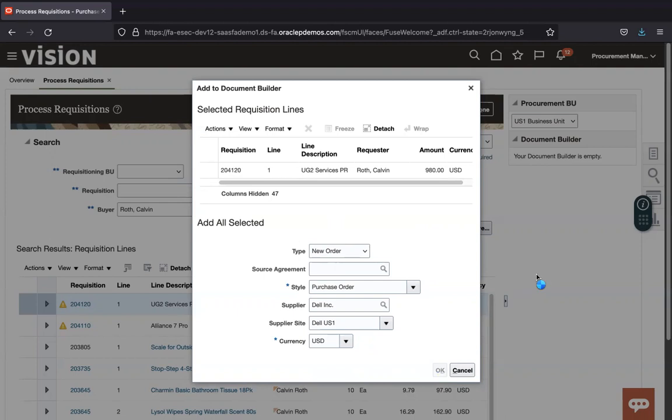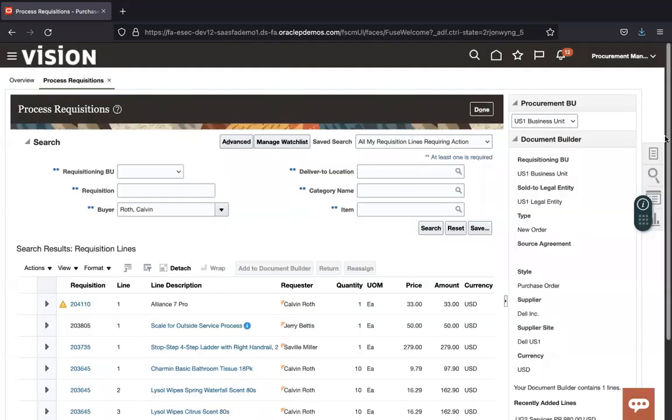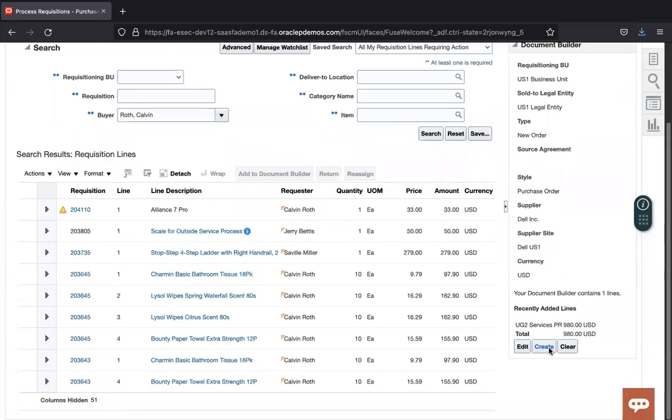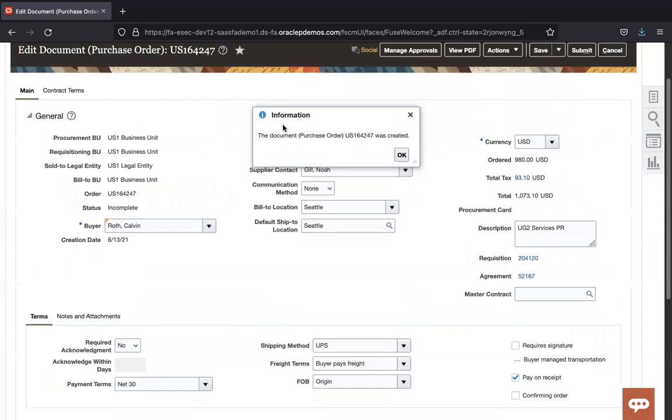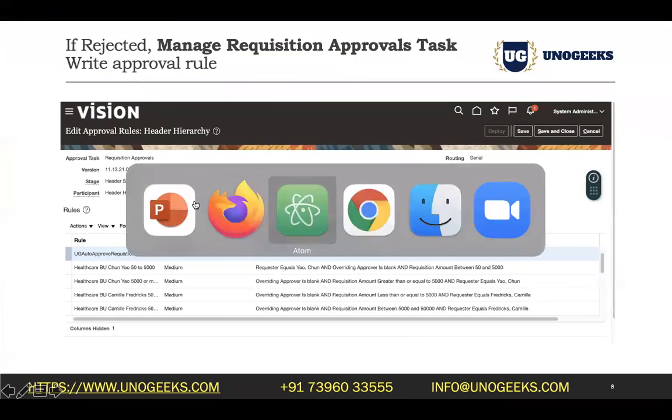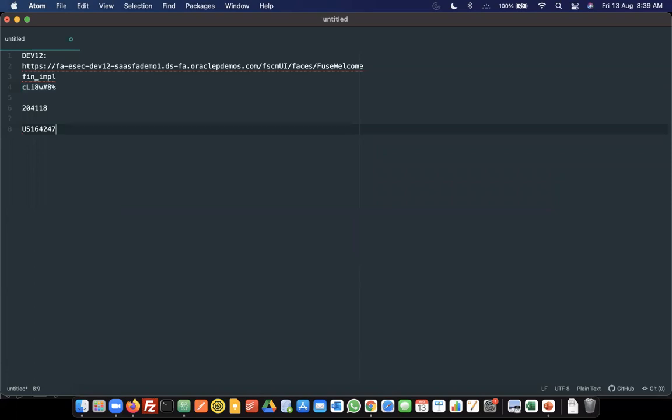So you click OK. That would show up in the document builder here. You scroll down. You have an option to create it. You could verify the details, and if you're happy with it, yes, the requisition BU as US1 BU, that's fine. And you go ahead and create it. And what would happen? A PO gets created now. Wait for the PO number to be generated. Could see a PO number generated. You copy it. Again, purchase order numbering is something that can be controlled. It will be done by a functional consultant. You don't have to really worry about it.